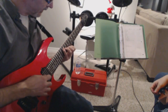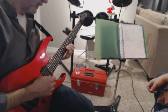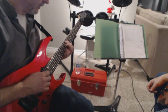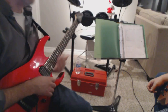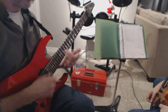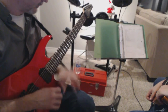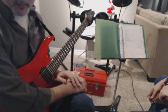And so, obviously, the next step is to just take the string back and do the exact same thing. So, up on the 12th fret, and then down on the low E, go between those. Again, totally non-musical, but the whole idea is to get these two synchronized and get used to getting across those strings fluently. Right now we're just trying to get comfortable with it. All right, so we did that.